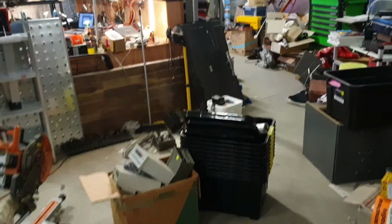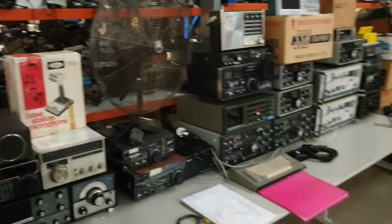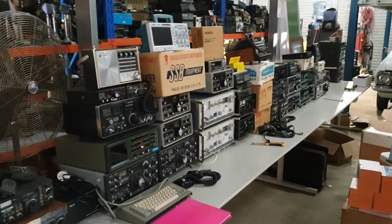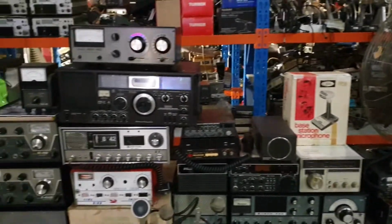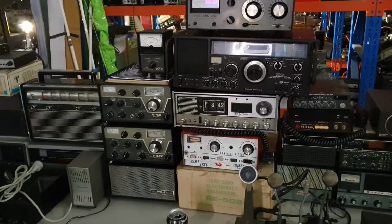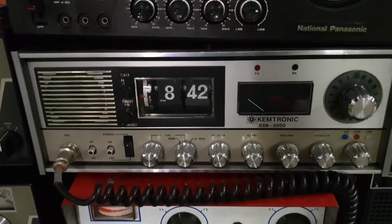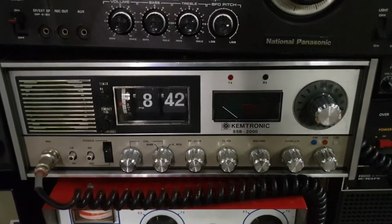All right, 73s, and thanks very much for having a little bit of a browse at some of the Adelaide stuff. It's taken me months to get to it, but 98% of what you're looking at there has really been from Adelaide, and some great bits and pieces. Particularly, I really, really like that one there. I've got quite a few Chemtronics and Pace base stations, and that one's really clean.